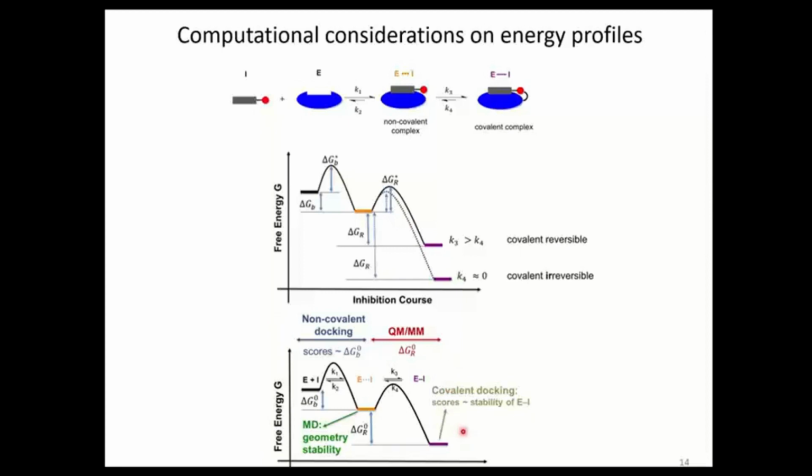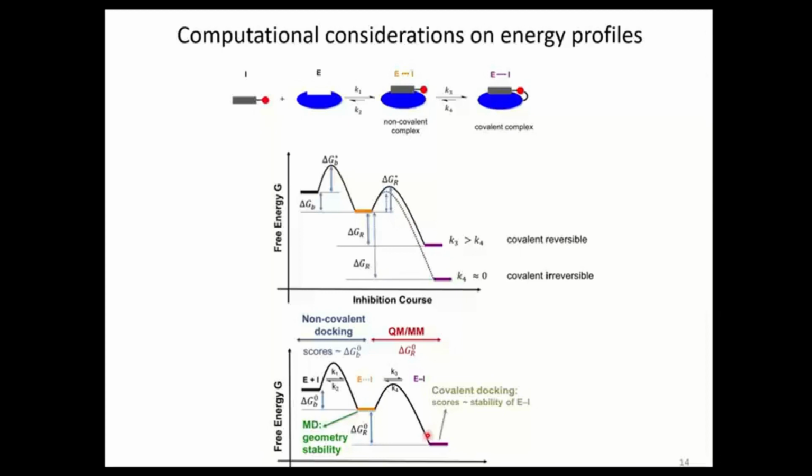Covalent docking, on the other hand, can give us a measurement for the stability of the covalent complex. MD simulations can be used to observe the geometry and to decide about the stability of the intermediate non-covalent complex. And finally, quantum mechanical methods have to be used to exactly describe the covalent inhibition step. And since within a whole enzyme environment, QM methods alone will be too expensive, QM-MM methods are used, which means these are hybrid methods, which in detail will be explained by Bernd Engels.